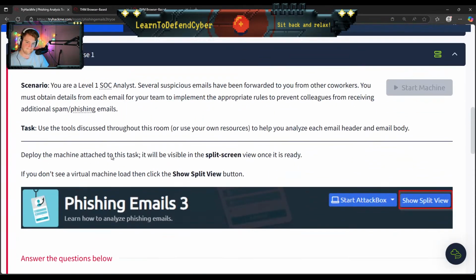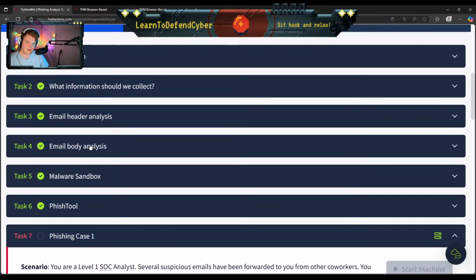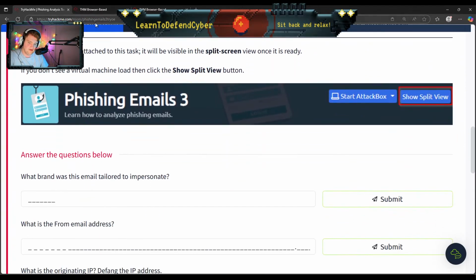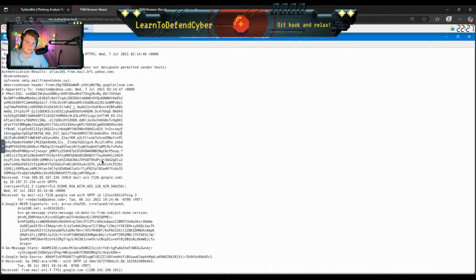All right, so we can really just take all of this and dump it in there, but let's go ahead and start with some manual analysis, just looking at it, not even using any tools. What brand was this email tailored to impersonate? So let's just go through here and look at different things. Oh, let's see.